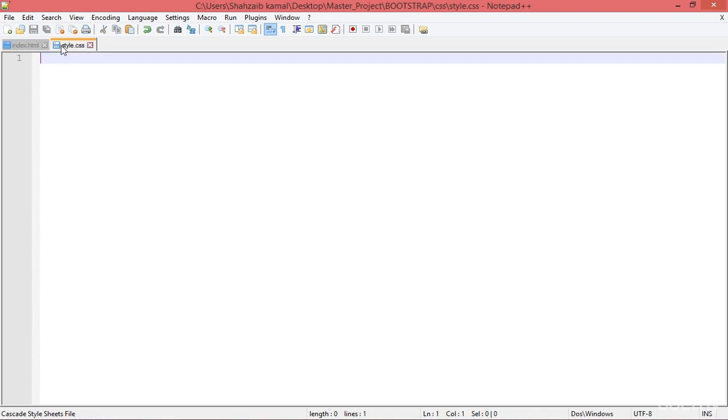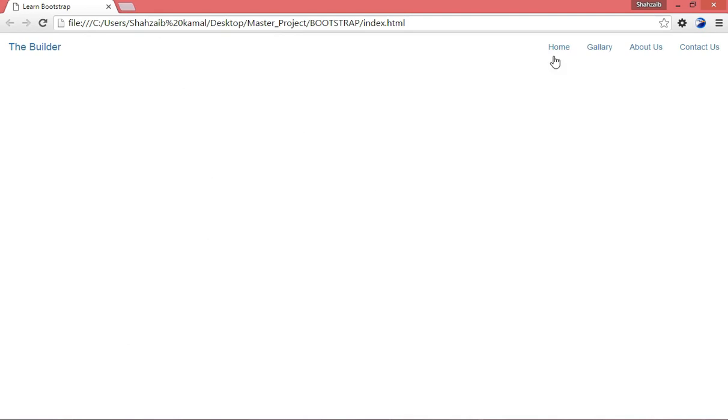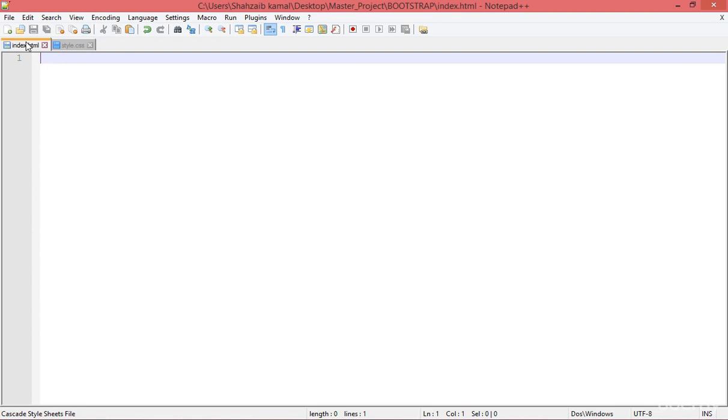Going back to the index.html and removing this navbar-inverse, saving and going back to the browser and refreshing. Now you can see that no style is there, this is totally blank. So the navbar-custom, this is what I'm going to create in the style.css.